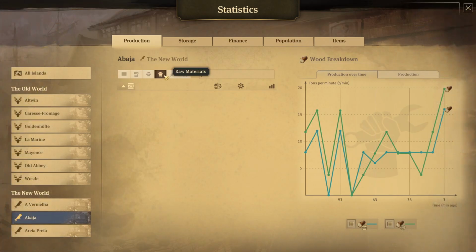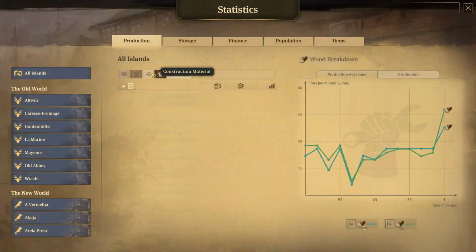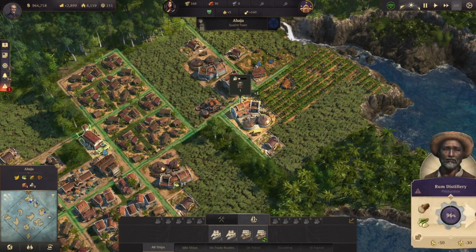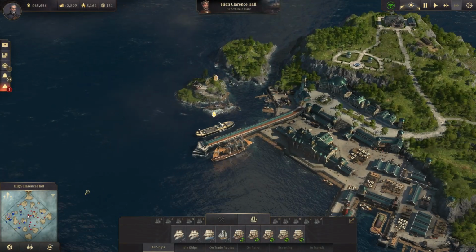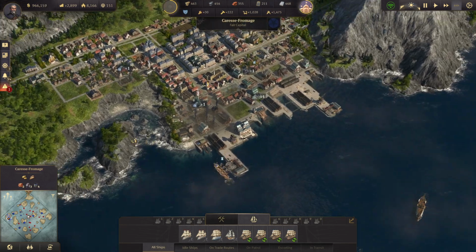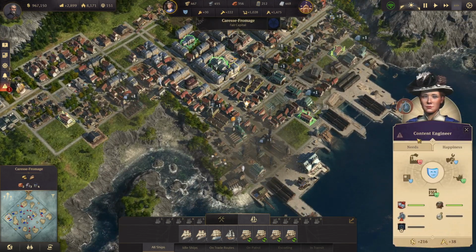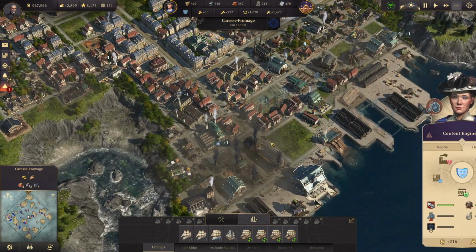All right, how is the timber? Timber's okay. Yeah. Okay, this will be enough rum now. Spitting out the rum. All right, we're good on funds again. Light bulbs are fulfilled. Rum is fulfilled.